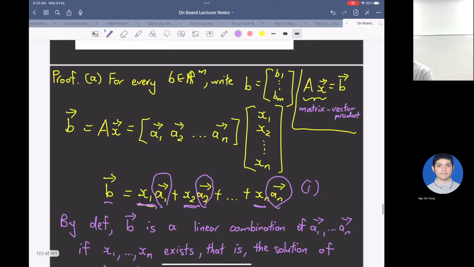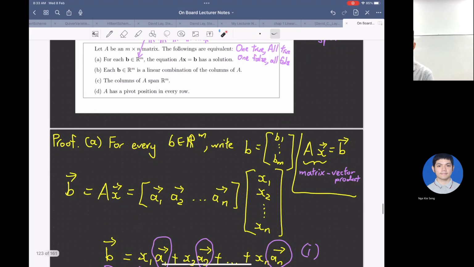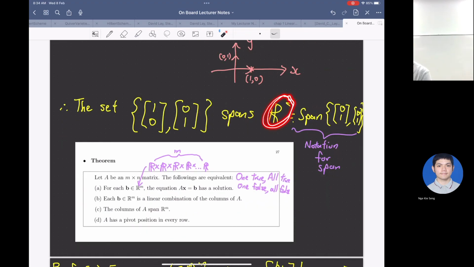Yeah. Okay. So since every vector in Rm is a linear combination of the columns of the matrix, then the columns of the matrix span Rm. So what does it mean by the columns of A span Rm? Meaning if you take any vector, recall from here, you take any vector in R2, you can write it as a linear combination of the vectors inside that set. So it is just by definition again. It is really by definition.